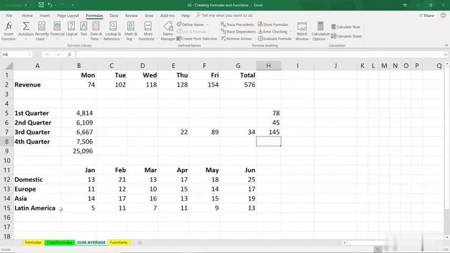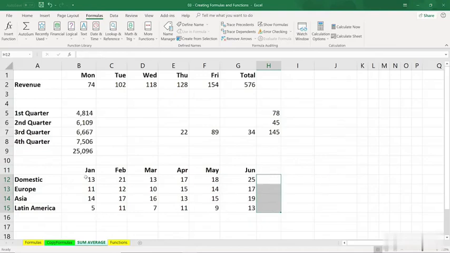If we want totals on the right side in rows 12 through 15, we can highlight these cells. And we'll take one of two actions. We'll either click the AutoSum button or we'll press Alt+equal. And in either case, that's it. You don't have to do anything else. That's it. I'll delete that. Similarly, across the bottom, we could do the same thing.